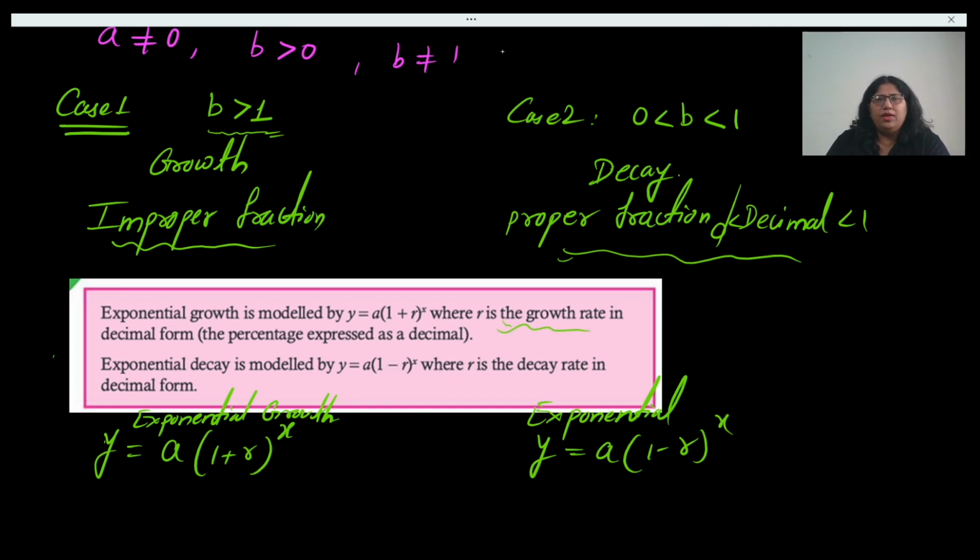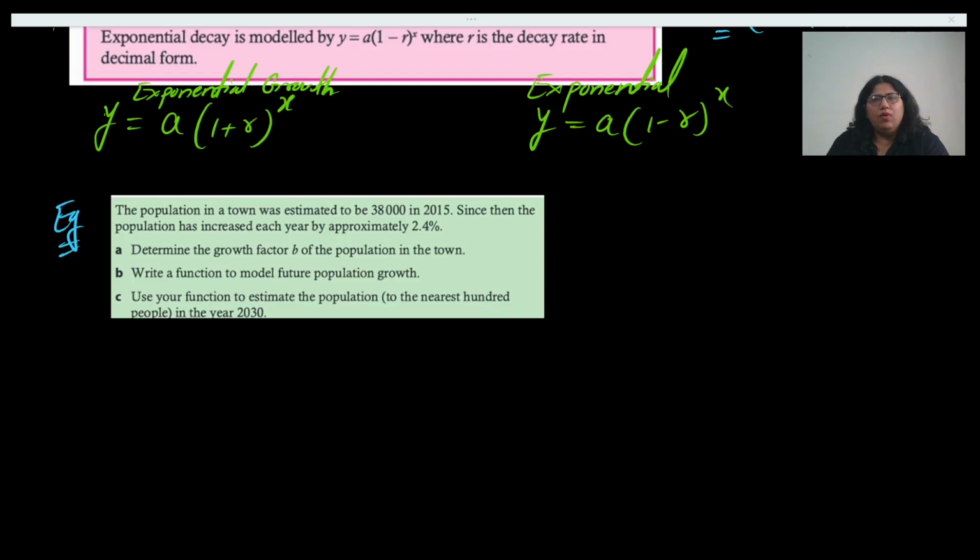That's why, if you remember the compound interest formula, we had taken P plus R by 100 whole power n. So n represents x here, because you are relating three values. The P value will be given because it's the initial value. So how do you use these things to solve the question? Let us take one example here. You need to know the initial value, the growth or decay rate, and how the graph will look.